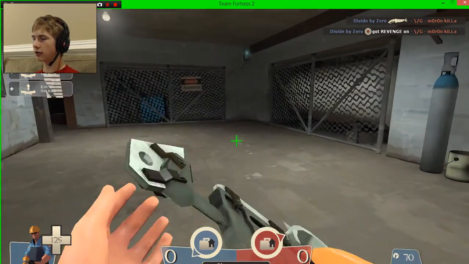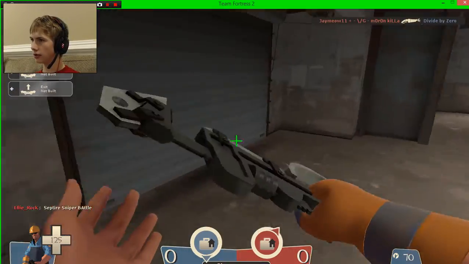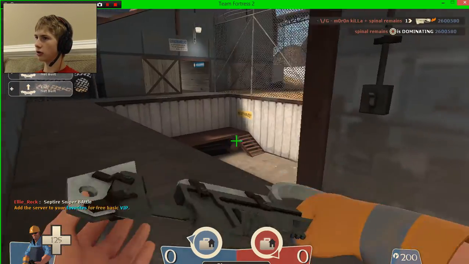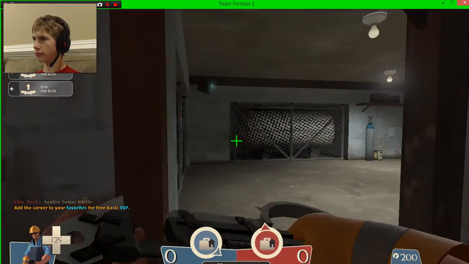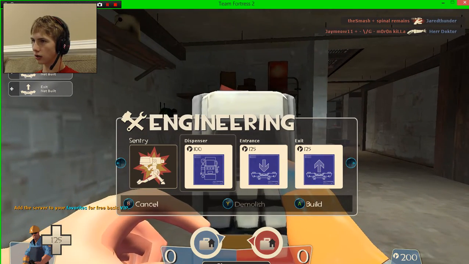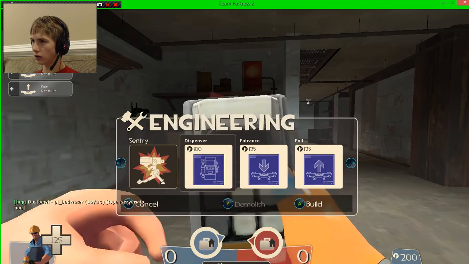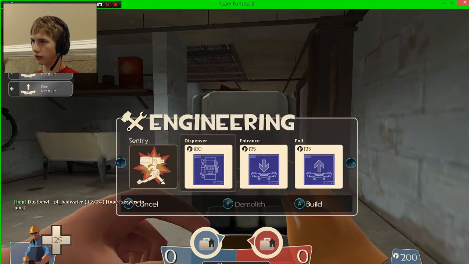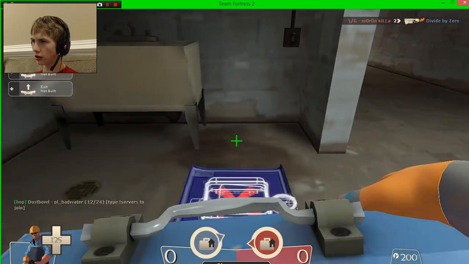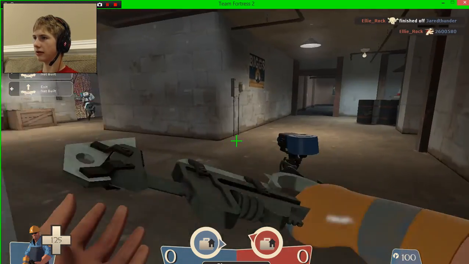Set up, protect our little base. Gonna go up and get some more scrap metal. Go back out here. I'm starting to get used to this controller way more. I mean, I love it. I love it to death. Alright, let's build a dispenser. Right here? No. We're wrecking a dispenser.